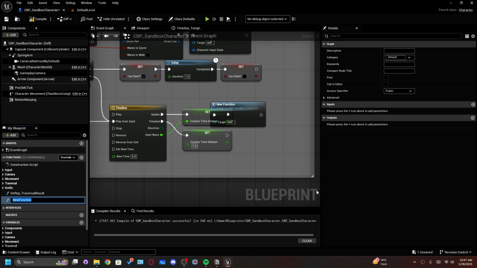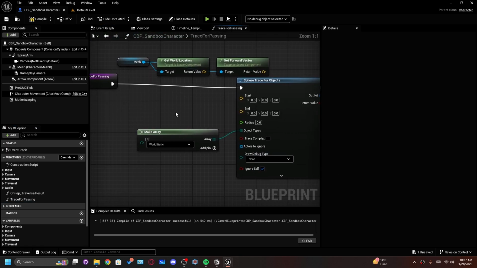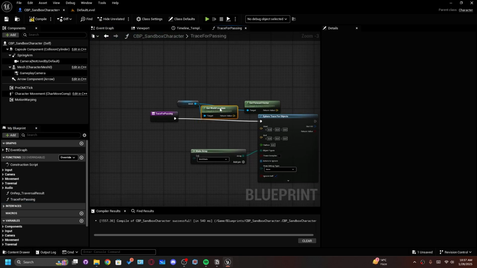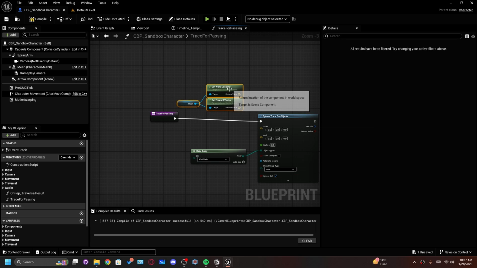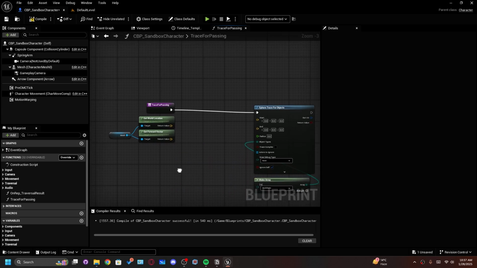Collapse to function, and it's just going to say trace for passing, and double click on it. Now grab your world location and forward vector, move them down, move this over here.